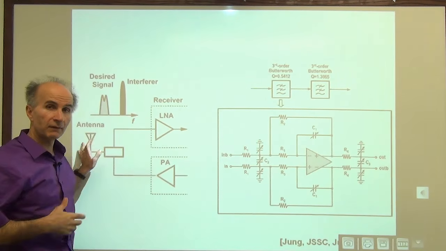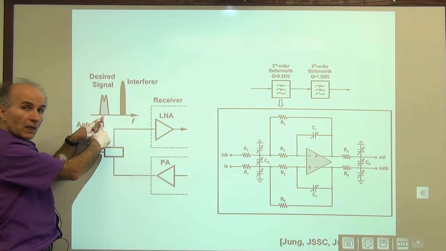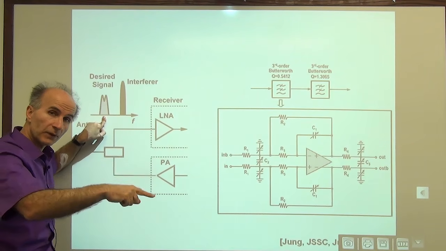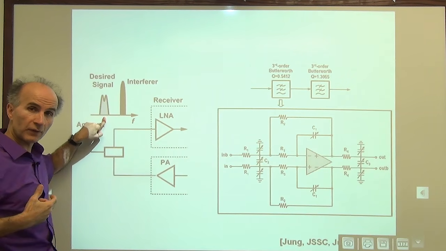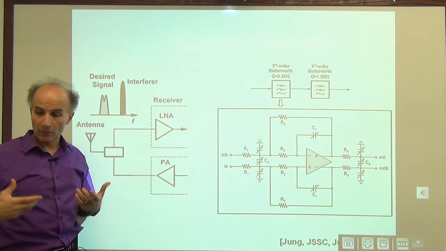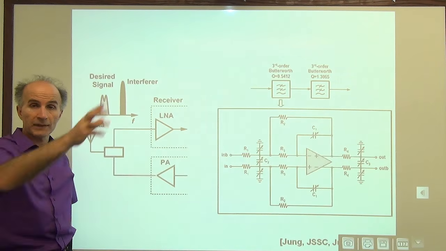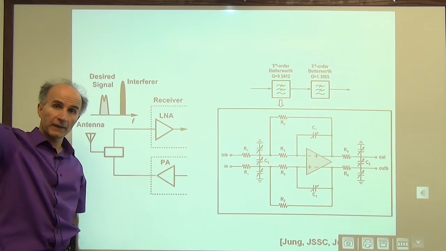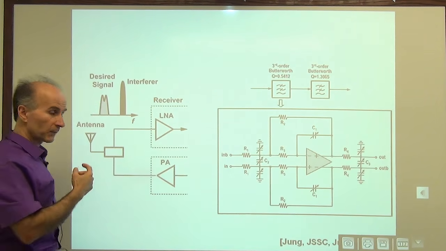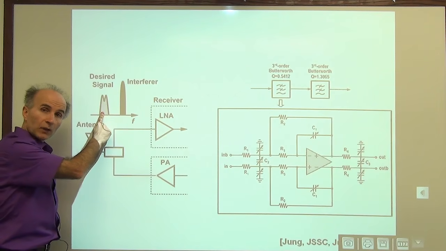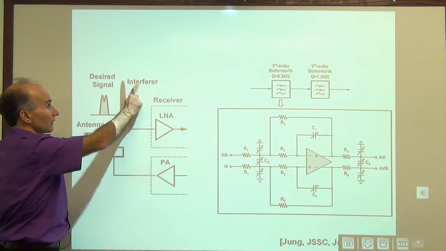Unfortunately, when I'm receiving a Bluetooth signal like this at a certain frequency, 2.4 gigahertz, there could be other Bluetooth users around me, and they might be transmitting as well. So I'm trying to receive a signal. Let's say my laptop is trying to receive a signal from that printer, but at the same time there's another printer, another laptop close by that are also transmitting signals. So it's possible that my antenna is picking up my signal, the signal I want to get, but also another signal that I don't want to. And this is called an interferer.